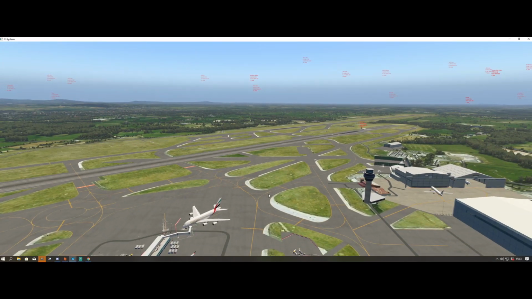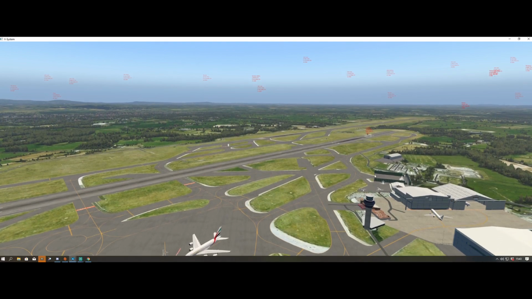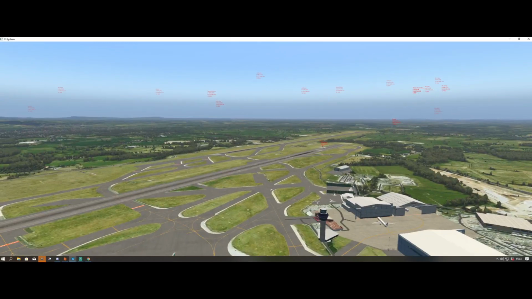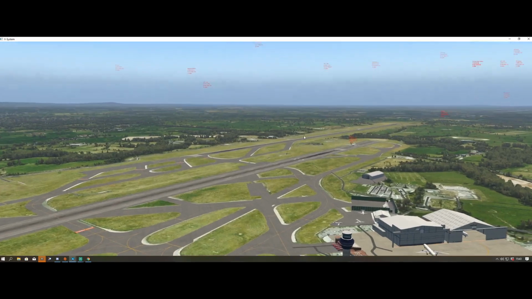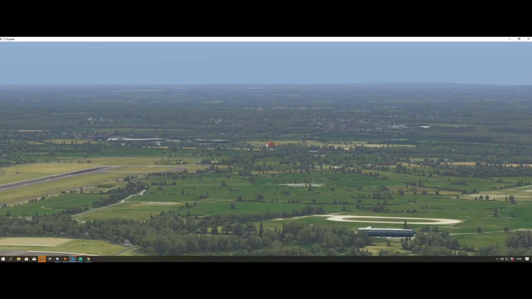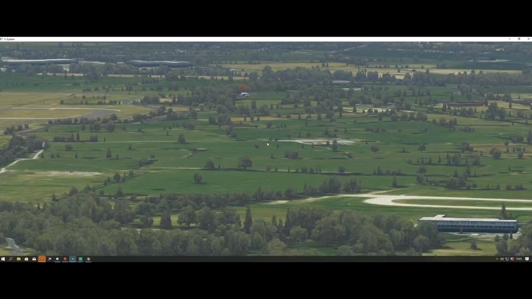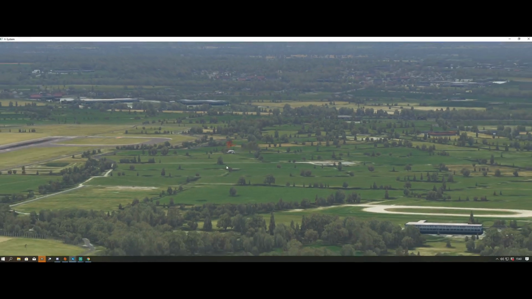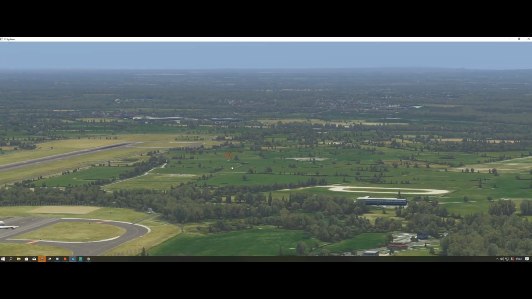So I probably did, mind you, when I came into land, there was an aircraft ahead of me, wasn't there? I mean, I don't know, maybe it's just messed up. Who's this here? Is there someone coming into land? Yeah, there's someone coming into land there. So sometimes traffic global does mess up and he's in a field.